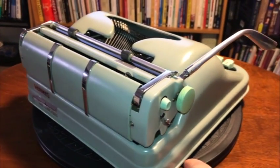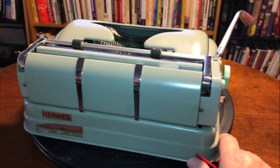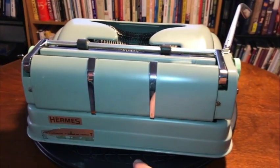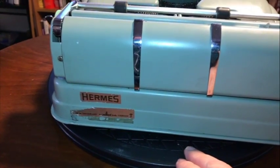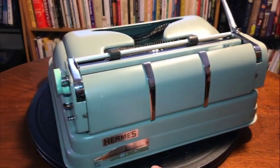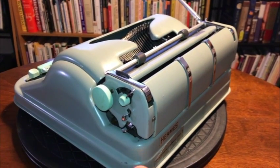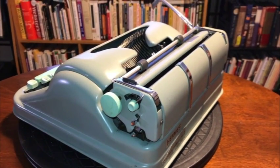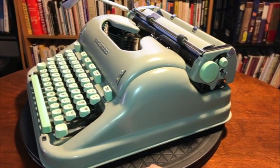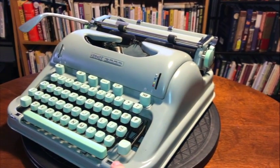Now again, this is the 3000. There was a 2000, which looks quite a bit different than this, and it also is a fantastic machine, or so I'm told. You see, it's Hermes, a Swiss company, and the company that really started making these typewriters used to make music boxes, among other things, and they would go through, as many typewriter companies would later, and they would make other things like calculators and other such items. And that's not uncommon as we got further along in the technology age with this.